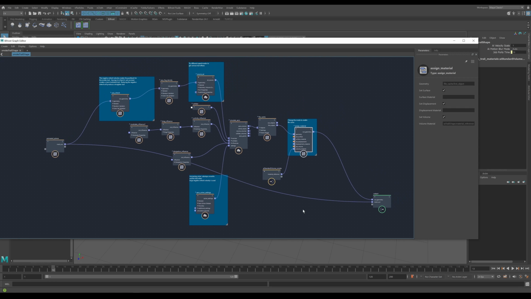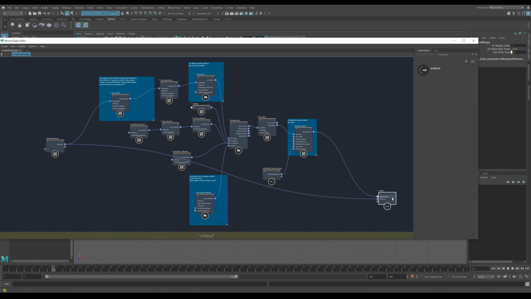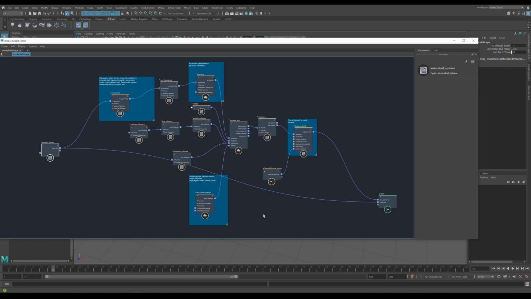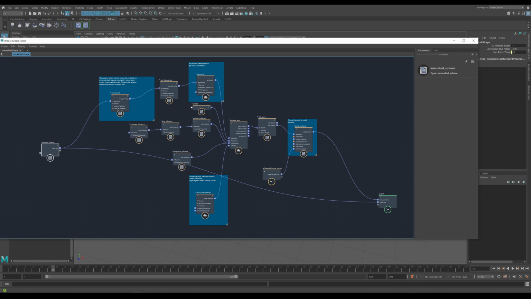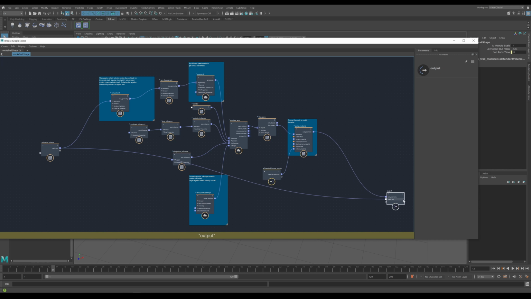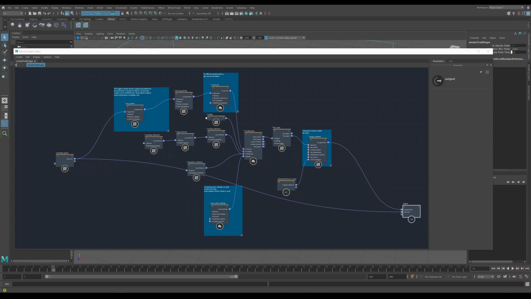But it's all about understanding the basic principles of the graph. So there'll always be an output node of some kind, and there'll always be some kind of input coming in, and then everything happens in between. And these nodes essentially act as a series of commands, and then they're finally being executed here. So that was a very basic, simple and high level overview orientation of Bifrost for Maya. I haven't gone too deep into the nodes and all the details yet. We'll do that in the next videos.